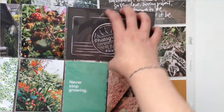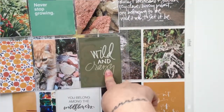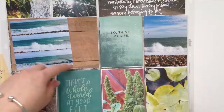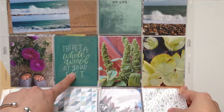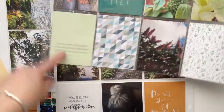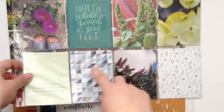This was from the Citrus Twist July kit. This is an old Studio Calico card, and this is an Ali Edwards, I think it was the Wild Story thingy. Again, I'm not sure where that's from. Studio Calico probably. Also that one. And this is from, oh, I think that's Studio Calico. That's a pink paisley pad. That's a paper pad of some sort.